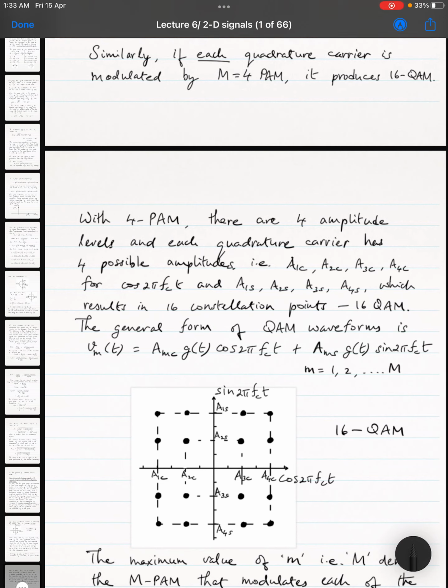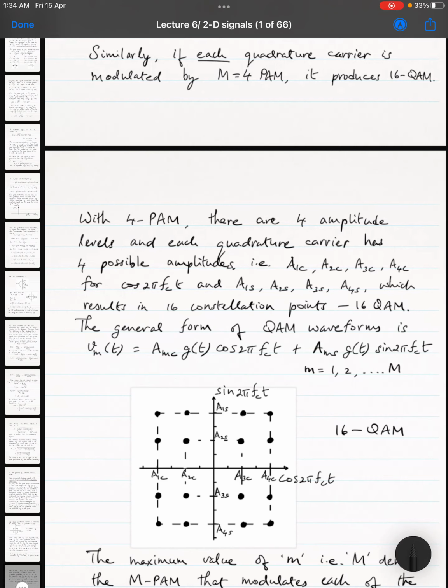So we have this case where we have the rectangular constellation, because the signals no longer have the same norm value, so we cannot simply represent them on a circle. Okay, when we have them on the circle, that means all of them have the same amplitude, which in turn means that all of them have the same energy. Okay, in the case of QAM, that is not the case.